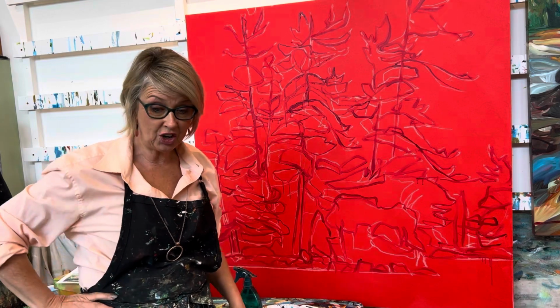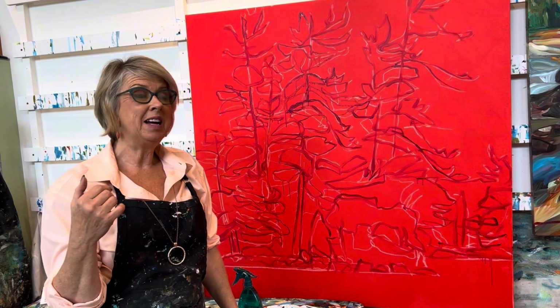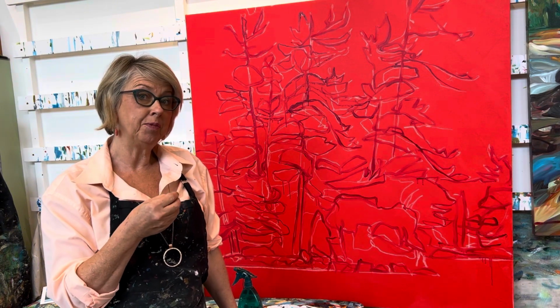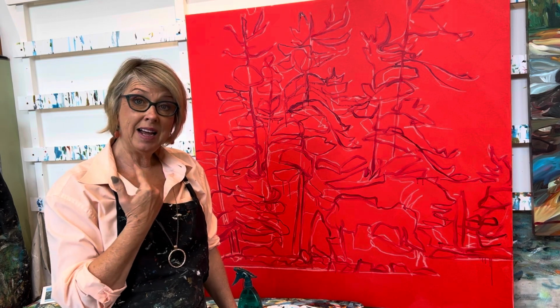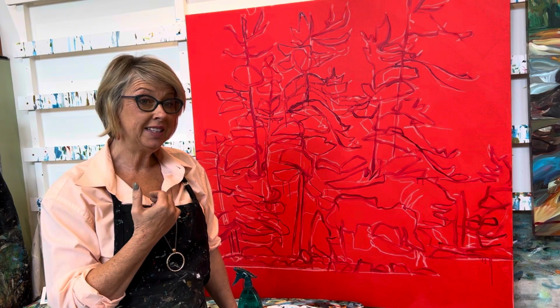I usually start with the foreground. I like to paint the background last. I like to have it live and have energy from the foreground, from the positive shapes. So I'm just going to do a little recording for you of the color blocking of this image.